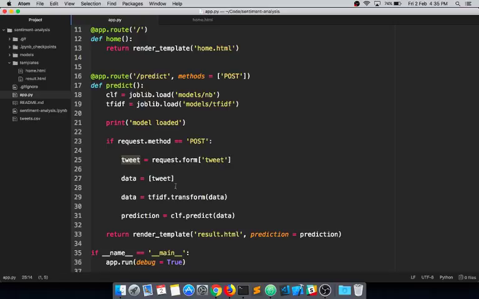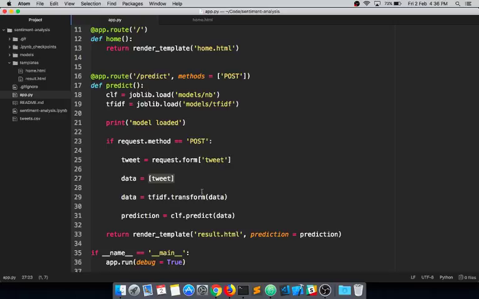Why am I putting my tweet inside a list and then that value inside data? Because to perform any kind of prediction you need to pass your data as an array. So that is why I'm putting my tweet into square brackets and passing it into a data variable. After passing this value inside the data variable, first of all, what we used to do is transform those values, right?